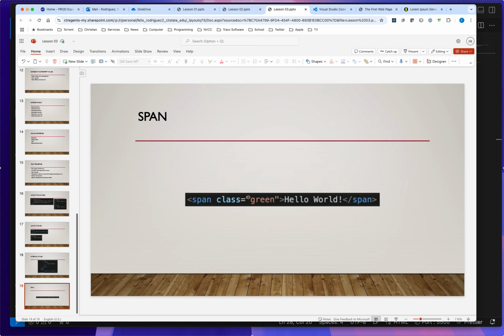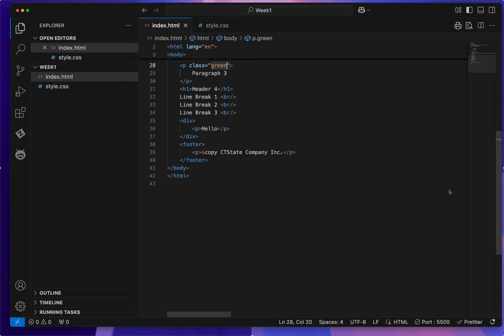Span is just another element that's available to you. Let's say you just had some text that you want to apply a style to, and that's actually a good example over here, because these don't have any kind of element.